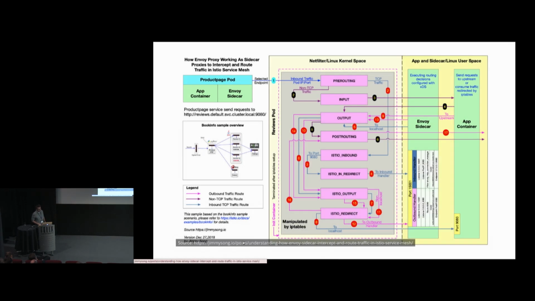And actually, a guy called Jimmy Sung has created this really useful blog post about this. Again, I'm not going to go through the diagram here, but you can see the traffic's coming in from the left. It's going into pre-routing. It's sent to Istio inbound, and then it's sent to the proxy back and forth so the proxy can do its thing. And then towards the end, it's sent into the app container. And then from the app container, when it goes out, it also goes through the proxy due to this routing. And then the proxy can add all kinds of stuff to it, or do policy evaluation and things like that. And then we actually send the traffic out. So if you want to learn more about it, go read this blog post, or at least look at this diagram in more detail, because it's really useful.